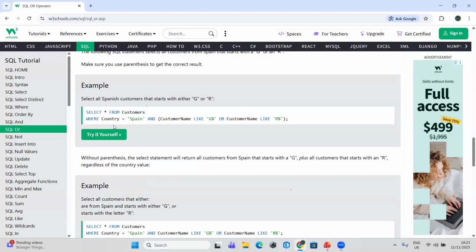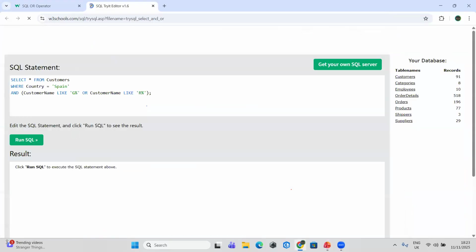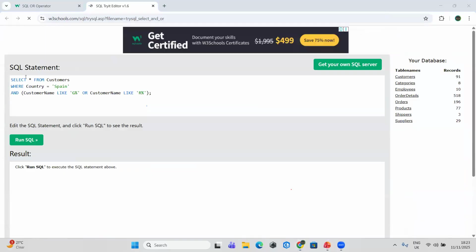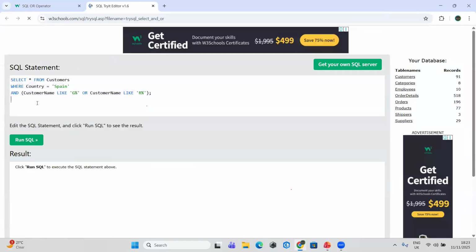So now here, can you explain what they did here? This is the select all from customer table. Then where country name was Spain. Then customer name starts with G, or customer names start with R. So what will I get in result?